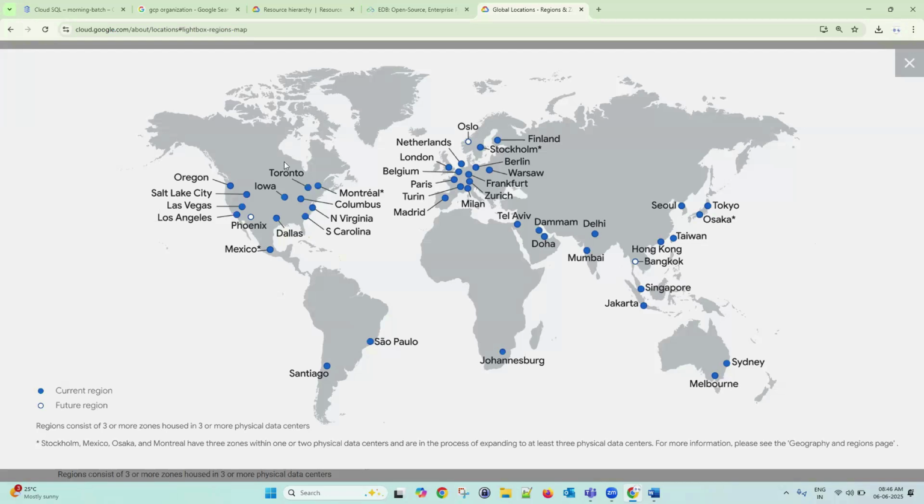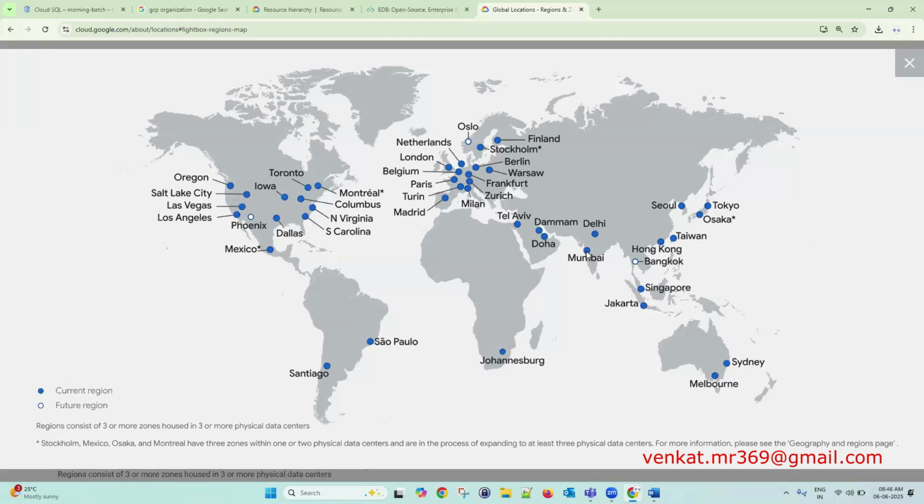Okay, they created this many places: in South Africa, then Africa, this one in South America, two places in North America, a lot of places are there. Las Vegas and Dallas, Delhi we have a region, and Sydney, Singapore, Hong Kong, Taiwan, Tokyo. In Russia, we don't have one. Russia is a communist country, right? For that reason, might be. See here, a lot of regions are there.